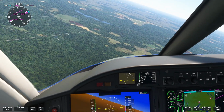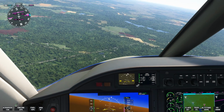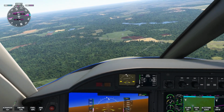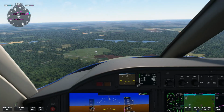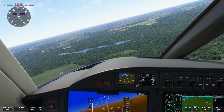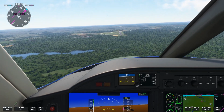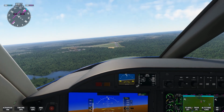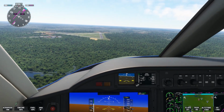Alright. And we're down to 135 on the speed, so let's go down with the gear. Looking good. I've got control of the aircraft, and we've got the runway in sight. And like I said, 23 was definitely the best runway to land on for the winds. So we should have no problem heading directly into the wind. I'm down to 10. Gonna have to watch my speed on this. Gonna trim it down a little bit towards the runway.